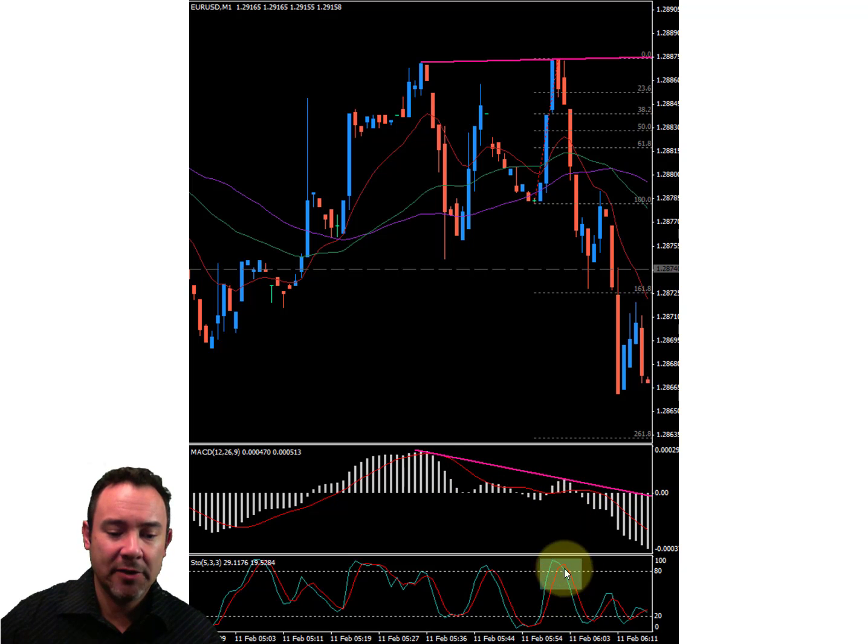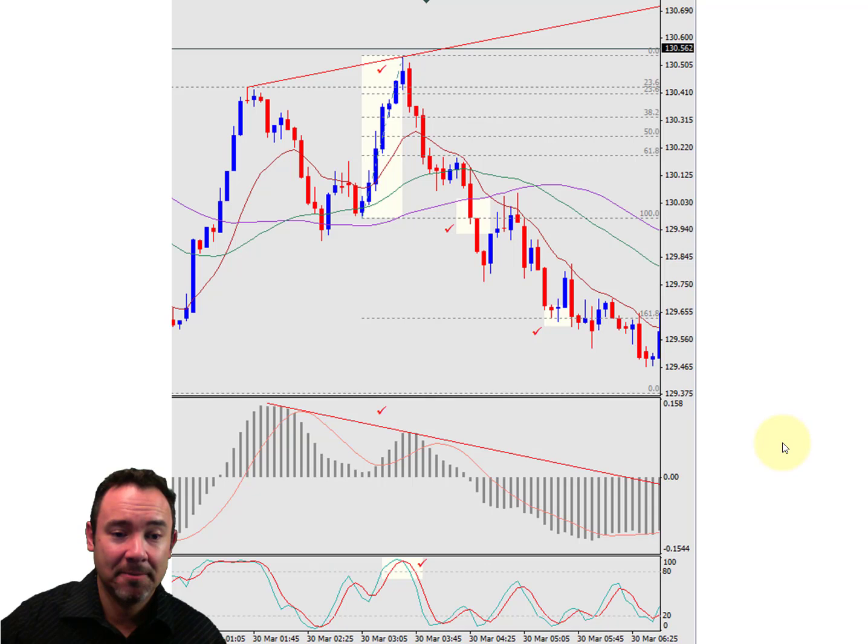Now, I do often use a filter with stochastics. I like to get stochastics also in the top or the bottom area as a third filter, but you don't have to use that. This can be strictly done off of MACD. But we also see stochastics was in the overbought category, so it's a great time to sell. And I will teach you in future videos how to use Fibonacci extension to project your targets. But basically, this MACD divergence was the way that I got in this trade.